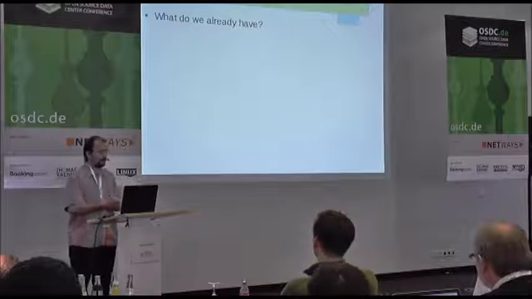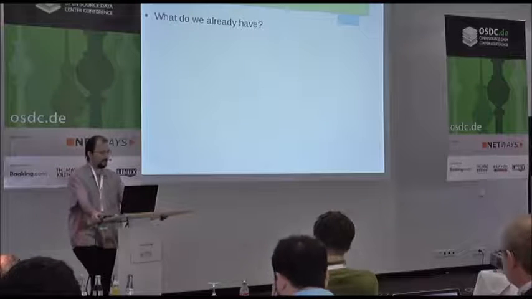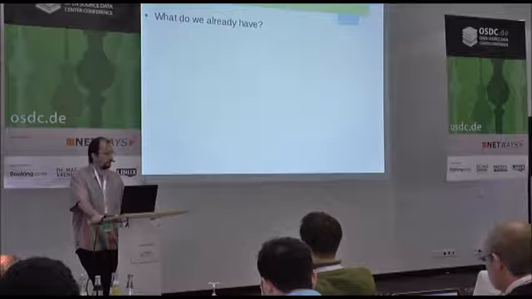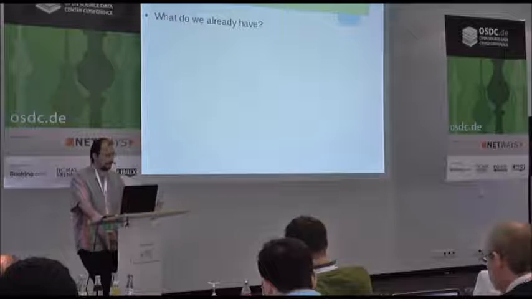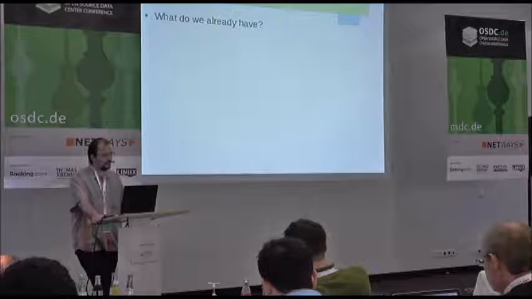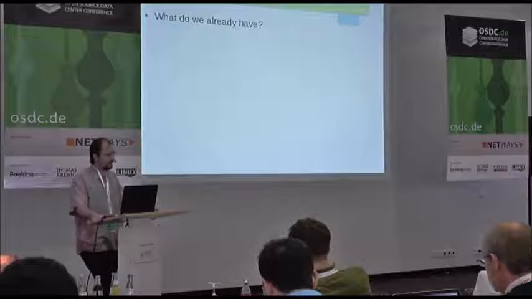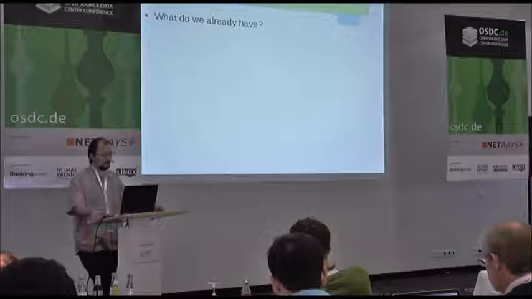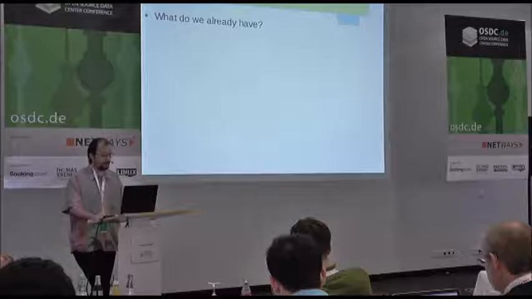So, what do we already have? If you have a monitoring system set up, you will always be aware how your systems are behaving. You will know when some extraordinary thing happens. If you run out of disk space, you will know. You can throw pretty graphs out of it. You can do reports, alerts, you name it.